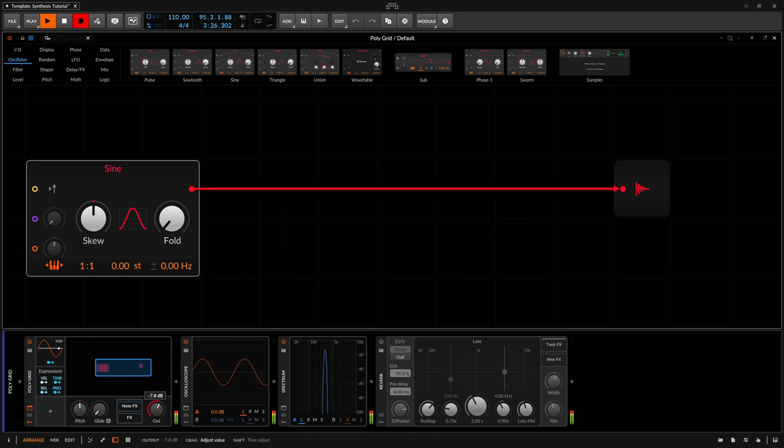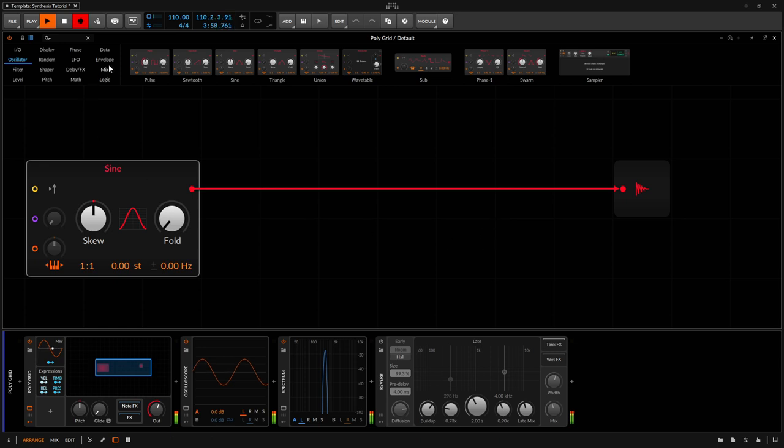And let's actually take the level down just a little bit. So we can hear our sine wave being played back, but if we're working on a song, we don't want to have this droning throughout the entire song. So we can see our sine wave in the display window here, as well as our oscilloscope, and we can see that fundamental tone because the sine consists of one fundamental tone, and it's the building block of all our other waveforms. But how can we go about controlling this sound?